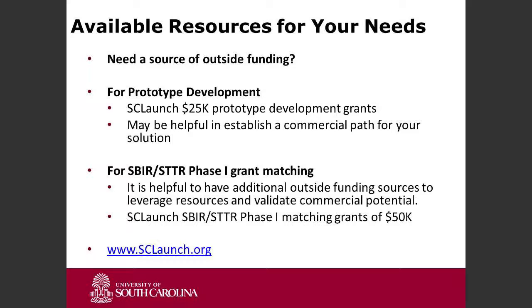If you need prototype development money in addition to your Phase 1 or your SBIR, or you need matching, SCLaunch has a matching program where you can get match funding above and beyond your Phase 1, up to $50,000. They also provide $25,000 for prototypes to help you develop prototypes.